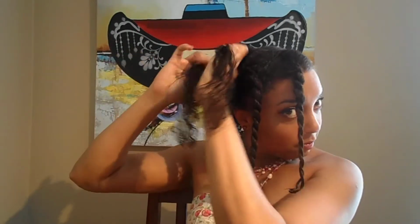Okay, so you can see as I'm separating, I am smoothing the curls down, and I'm going to show you guys a little short piece of hair. I think it's this one. But yeah, you want to smooth the hair as you're twisting the hair, so it'll have smooth results at the end. And then when you get to the end, you're just gonna bobby pin to hold it in place.